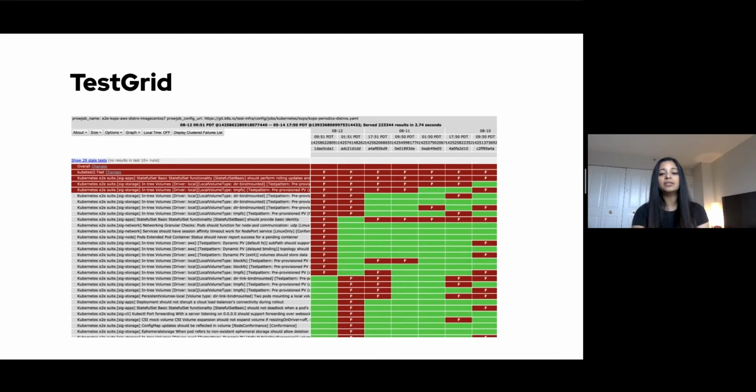We will look into this in further detail, but a typical TestGrid dashboard is an aggregation of multiple tests over a time period, and each grid represents whether a certain test is passing, that is green, or failing, that is red. In a typical development lifecycle, once the developer has opened a pull request with some commits containing some changes, their changes would go through a CI platform which runs a series of tests and builds, and the results of the tests are displayed here on TestGrid.